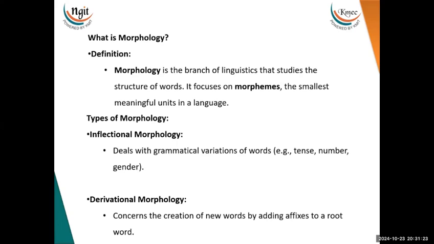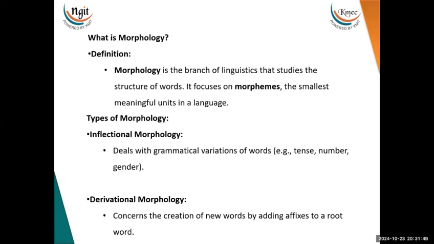So let us take an example of run. The root word is run, and if you add an affix to it, it becomes running. If you add the ing form, the form of the word before affixation is your stem. The example is run. That is, in running, before the morpheme added an affix, it is run. So that is the stem.